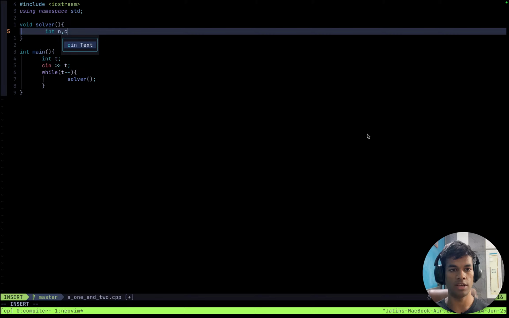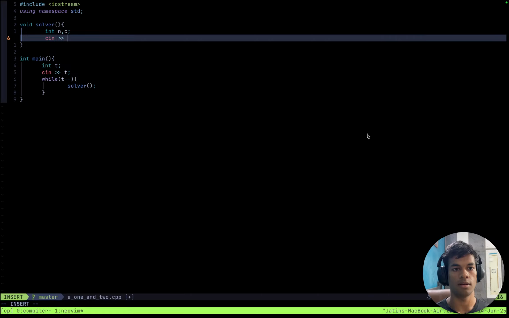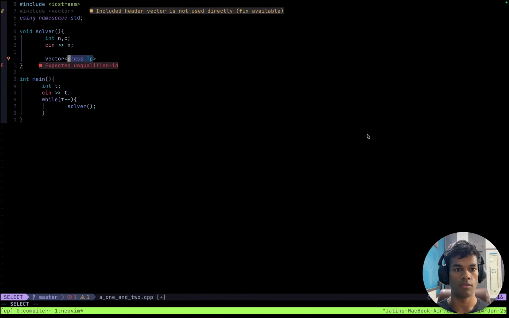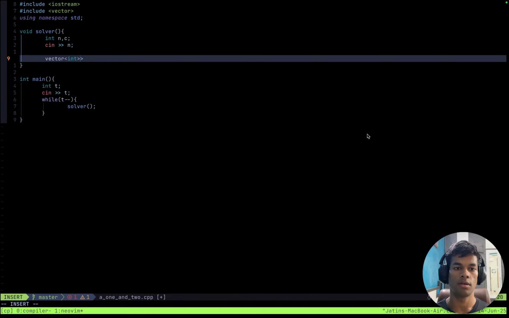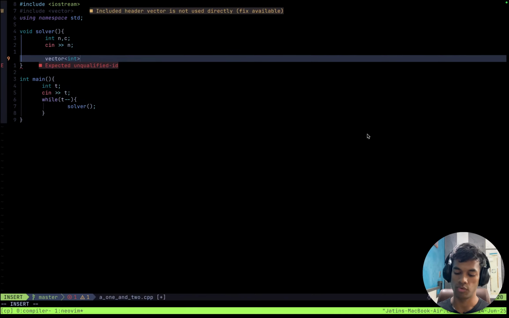int n, cin n, and I would need the whole length of the array. Then vector. First I have to go through the whole thing and see if the number of twos is even or odd. If it is even, then I will find the index to which I have to go, where I have passed half of these twos.